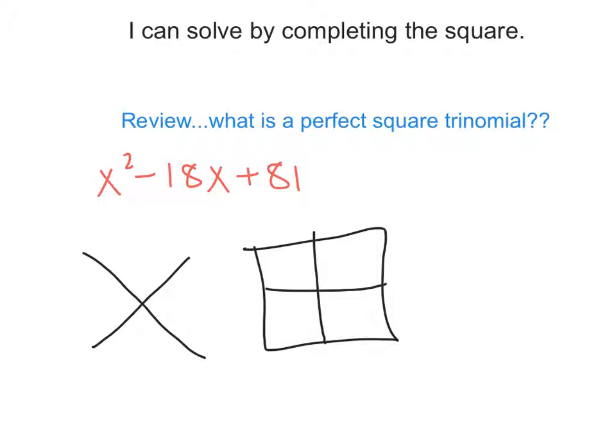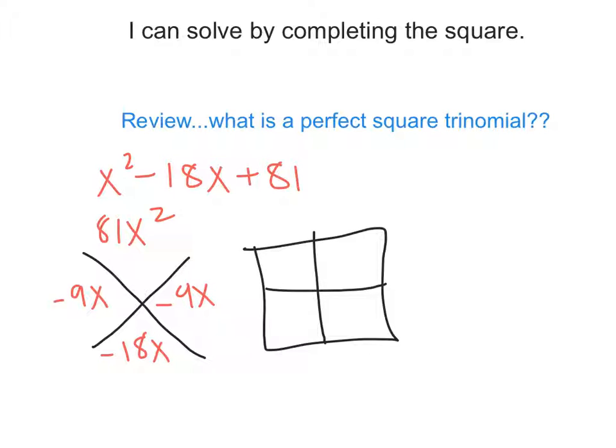It is a special case of a trinomial. So we're going to do an example just to see what's going on and why it is a special case. The example we're going to look at is x squared minus 18x plus 81. We're just going to factor this like we normally would. I put my 81x squared up top and minus 18x in the bottom. Same rules apply, so it's going to multiply to give us 81x squared and add to give us negative 18x. It looks like negative 9x and negative 9x would work.